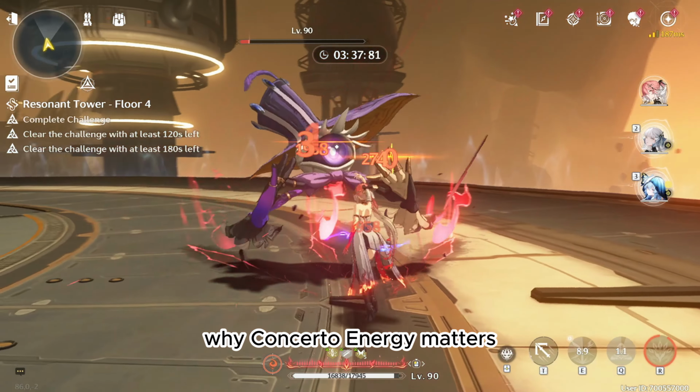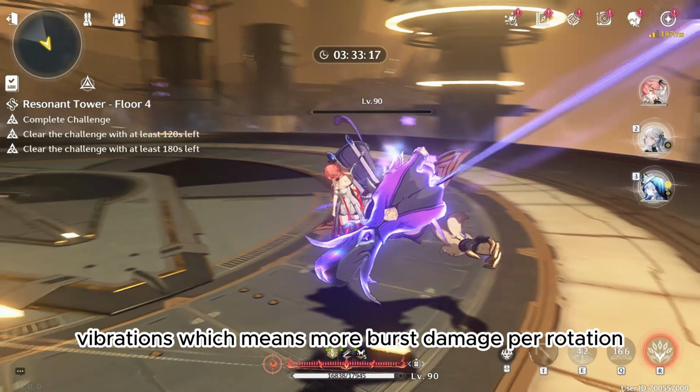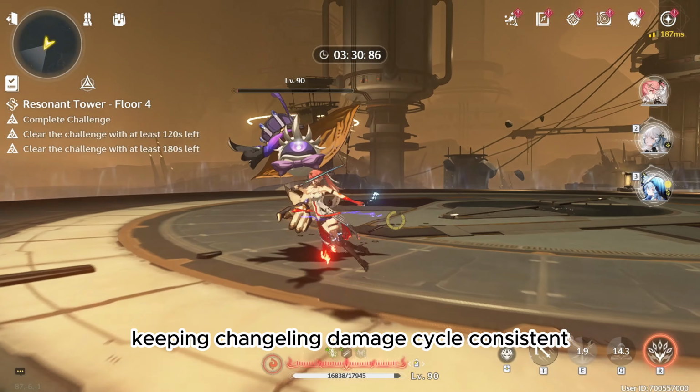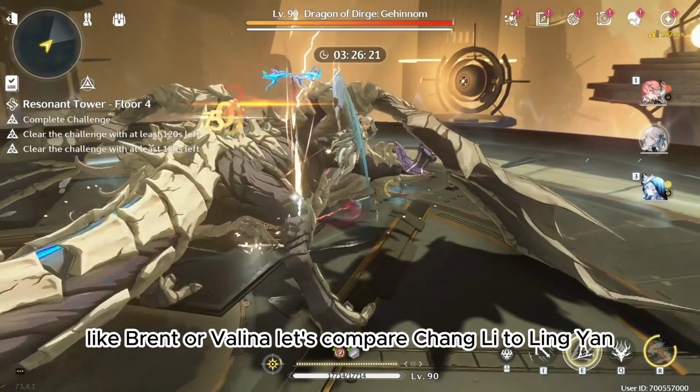Why concerto energy matters. Concerto energy allows for more frequent resonance liberations, which means more burst damage per rotation. Faster ultimates keep Changli's damage cycle consistent. She synergizes well with high energy resonators like Brant or Verina.